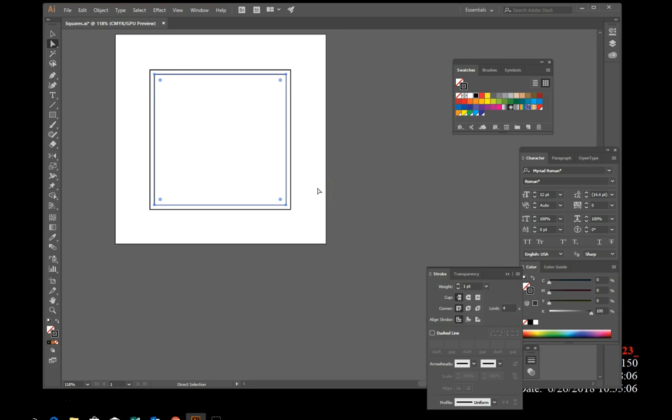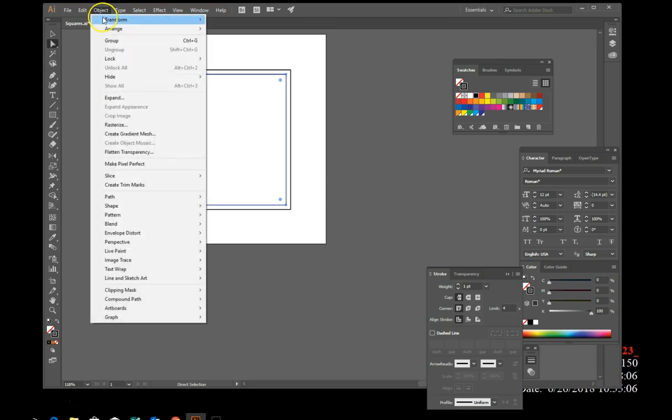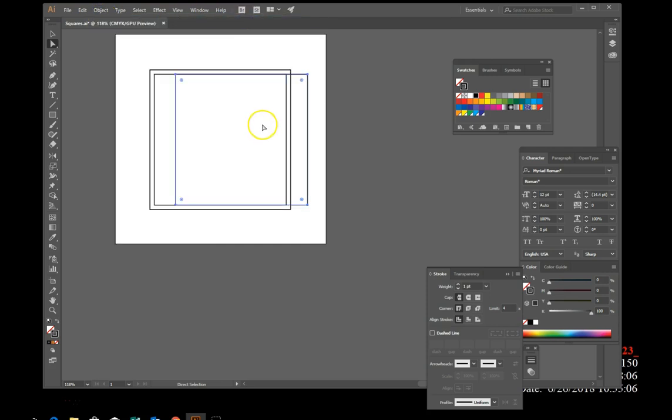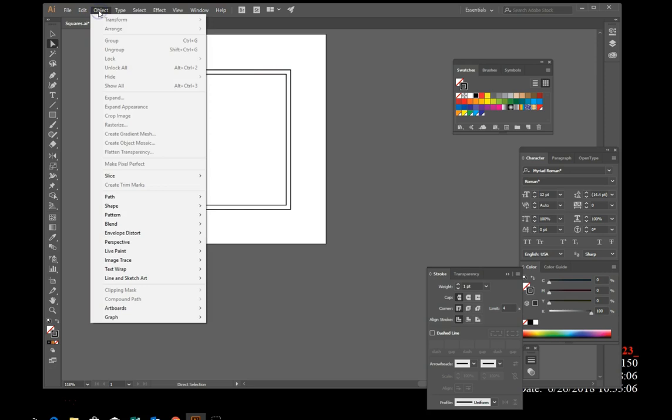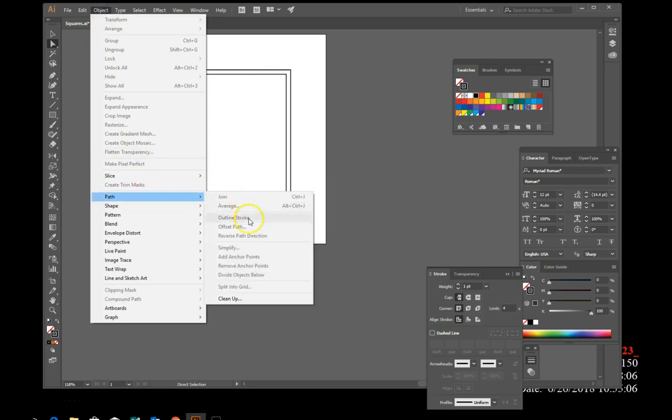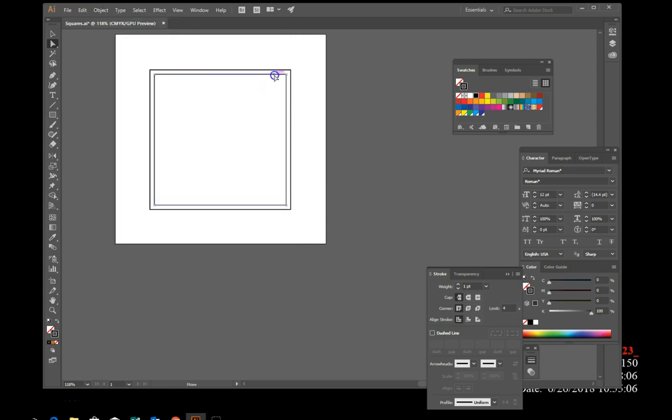Apply the offset command with the same value 4 more times. So you can always go to Object, Transform, Transform Again. Whoops, that didn't work right. So we're going to do what the book tells us to, which is to go back to Object, and then Path, and then we have to have it selected.